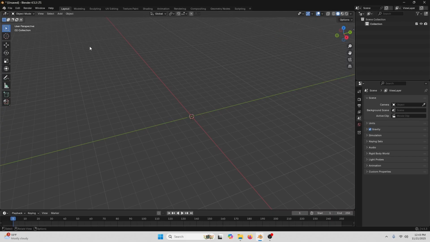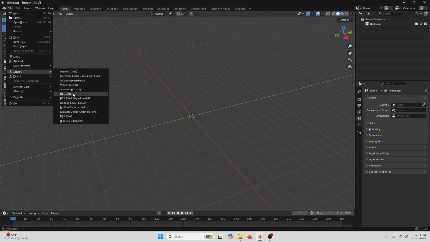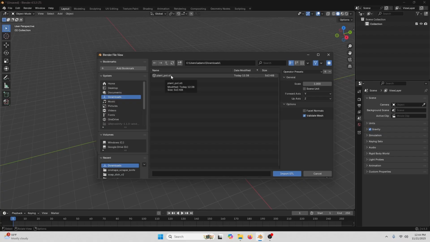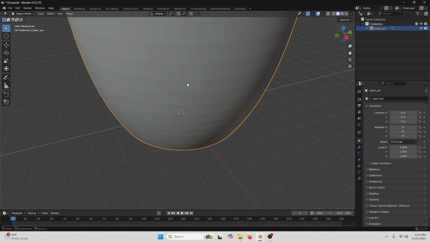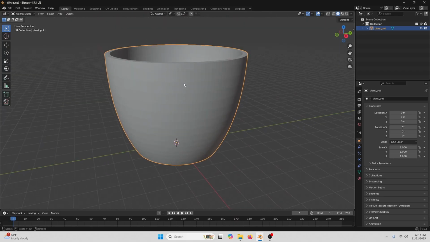Okay, so what we want to do now in Blender is go to File and Import STL. We want to import the plant pot, or the STL that we exported from Onshape. Let's import this. It's really big when it loads in.